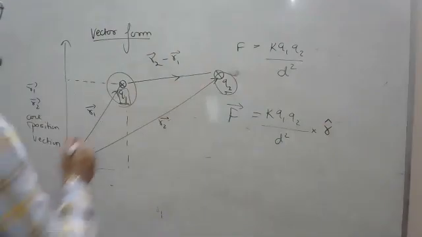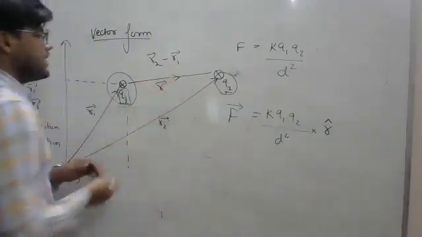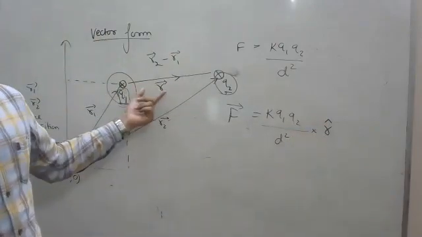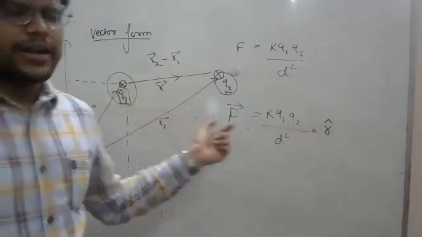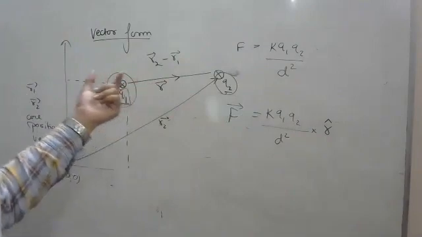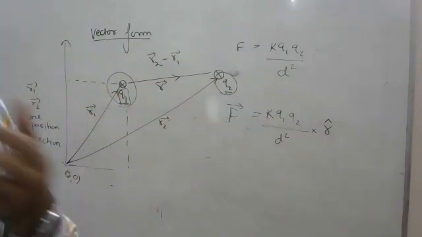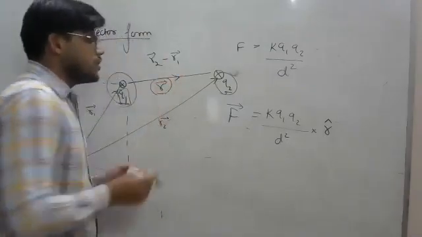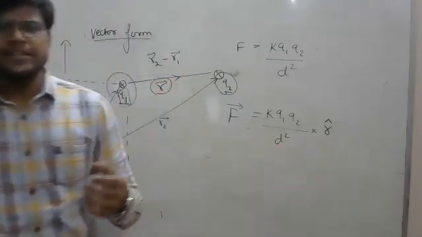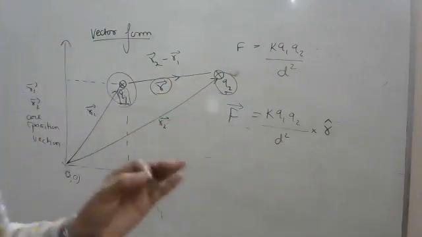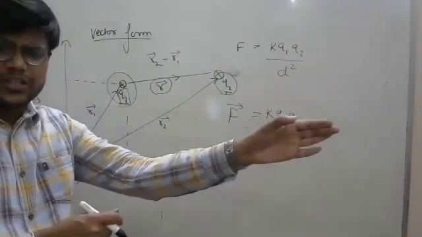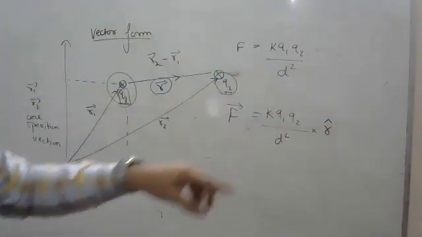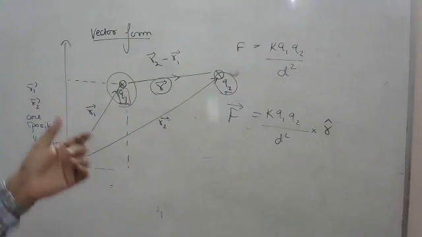What is R? This direction. And why do we provide cap? Because if I write R in vector form, R bar, it will have some magnitude also, some number, and that will get multiplied. Please understand, you have to just mention the direction. This is what I am teaching, it is of 11th standard. Please understand. I am trying to explain in a short way because no one is responding.